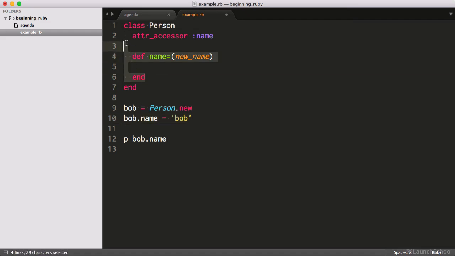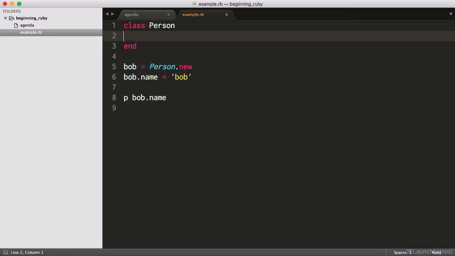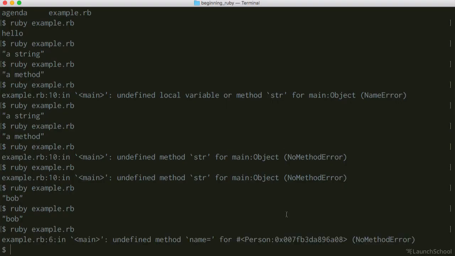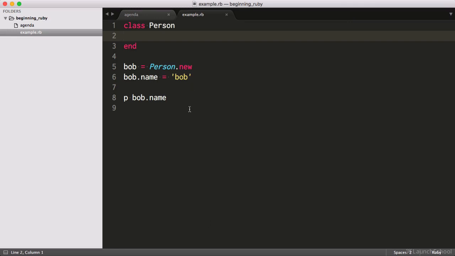Right? In fact, I can get rid of this, and I'll run this code. Notice the error message. Undefined method, name equals. Right? You're like, where am I calling the name equals method? There's a couple of things weird here. First of all, in Ruby, you can have a method that ends with the equal sign.